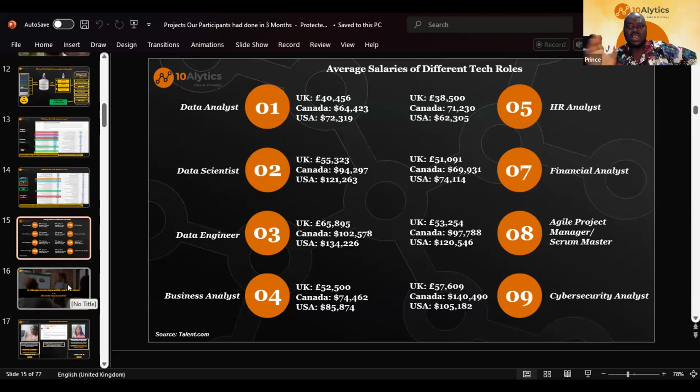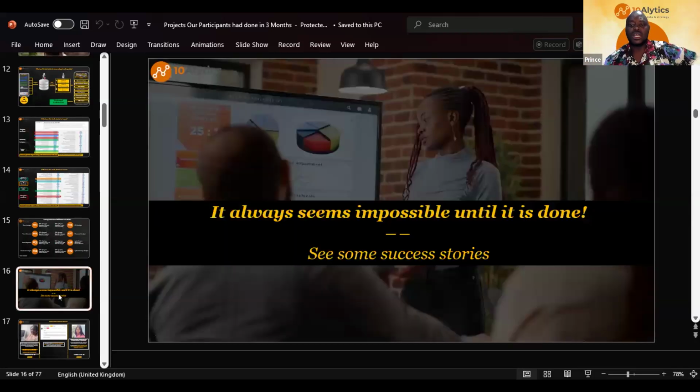Like my colleague said, when she started, we've been able to transition over 2005. Now, when we say transition, that means people without prior knowledge of anything about data, people that don't know how to use Metasploit, all right? People that don't know anything about data analysis or learning Python, they've been able to take our program and we've been able to transition them into landing all these roles that we talked about, okay? And this is not the first time we're talking about it.